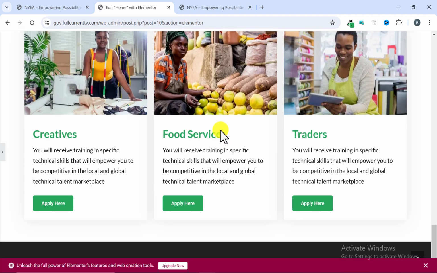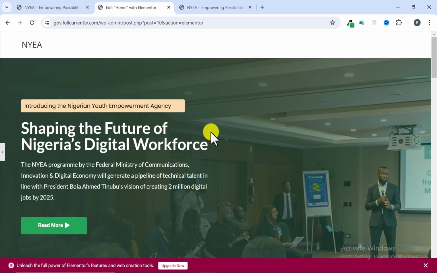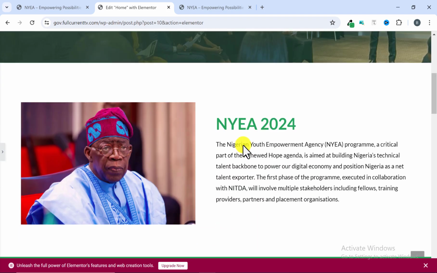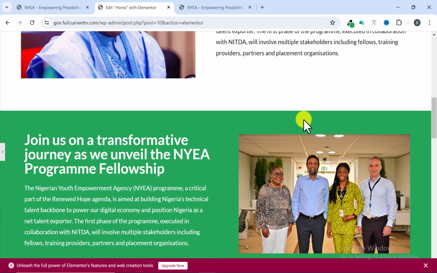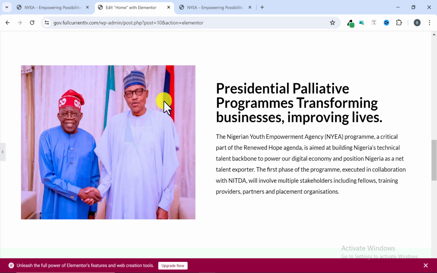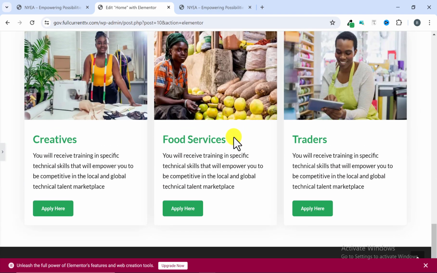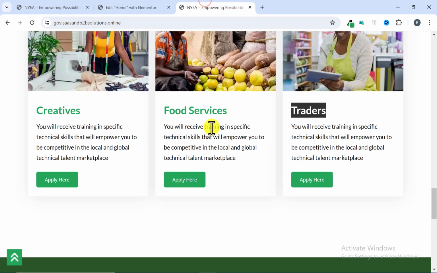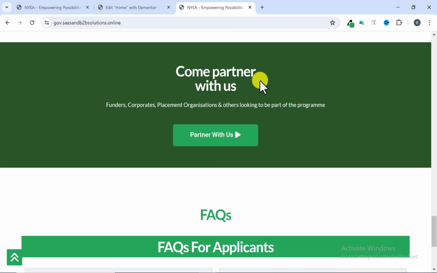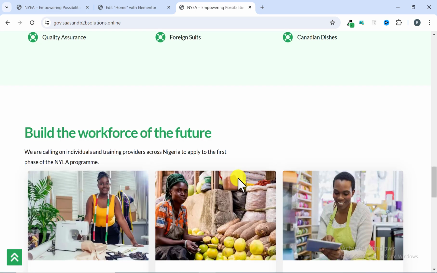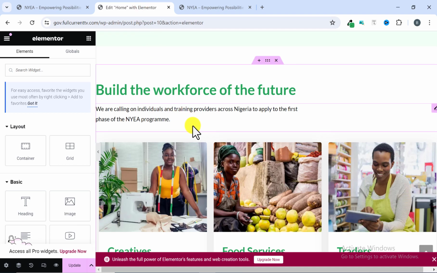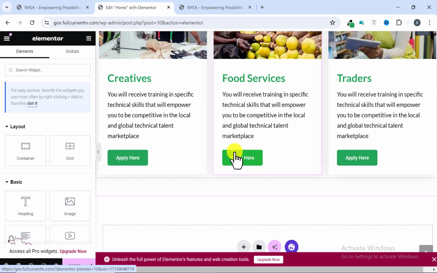So you can see everything is working fine. So let's take a look at the whole website. You can see this part looks great. When I come down, we've been able to design this part as well. This part looks great as well. This looks great. This looks great. And this looks great. Okay, so in the next step, I'm going to be showing you how to create this partnership section, how you can create this. So to create this section, we need to go back to our Elementor workspace. So I'll just come back here, and now I am in my Elementor workspace.